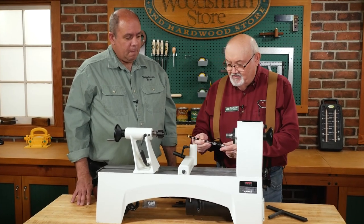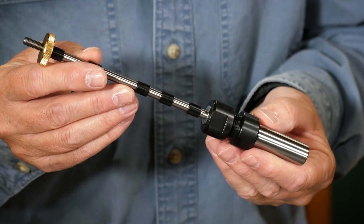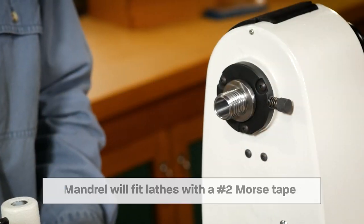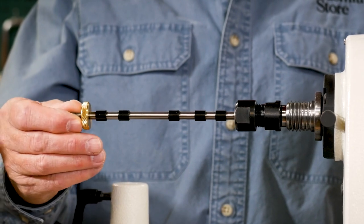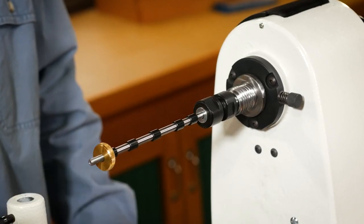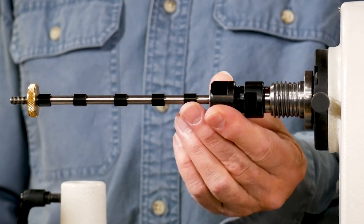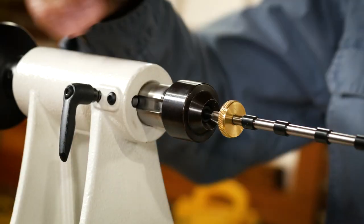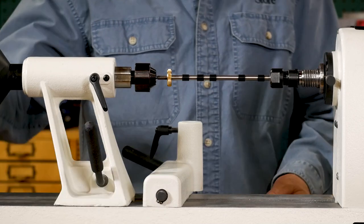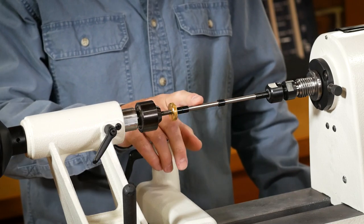The first item we've got is a pen mandrel. This is basic to pen turning, and most of the pens you're going to turn, you're going to need a mandrel. That goes into the headstock with the Morse taper — it fits in like that. The shaft, you can vary the length to accommodate whatever size your pen is. This section here is on a screw, so it tightens up. Once that's done, the tailstock is brought up to support it, it's tightened, and then you go ahead and turn once your blanks are threaded on.